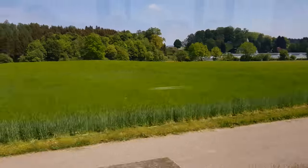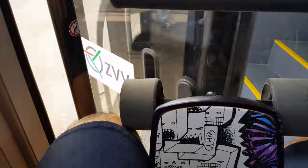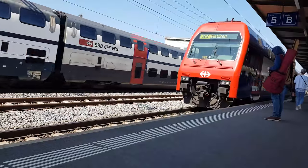So, next up, we're going to the train station. First, we're going to Brock, we're going to pick up the camera. And then after that, we're going to go to Digitech to pick up the SD cards, because I need both of them to film or use my camera.